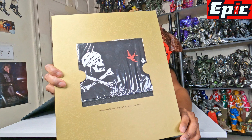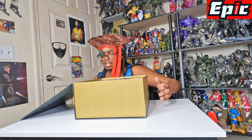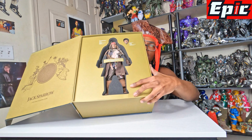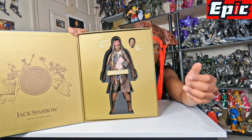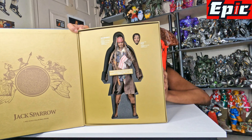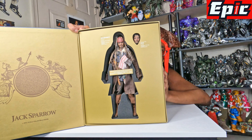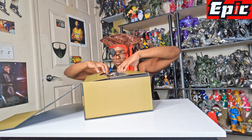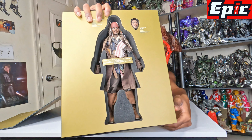It comes with this - I don't know what this is, because one of my eyes is covered with an eye patch, so I'm literally just looking out through one eye. Then you've got the Captain himself, Captain Jack Sparrow. I have to be careful, can't let it fall out. This is what it looks like in that nice casing. You can see it has the head and the additional head scope.